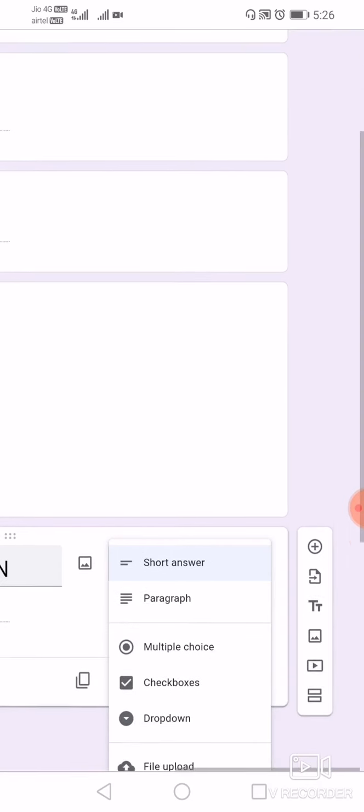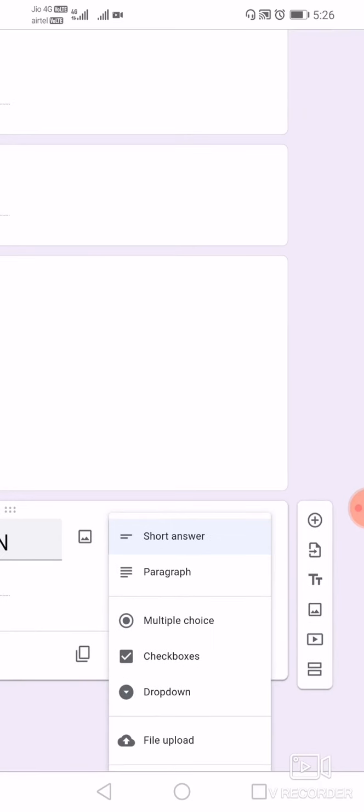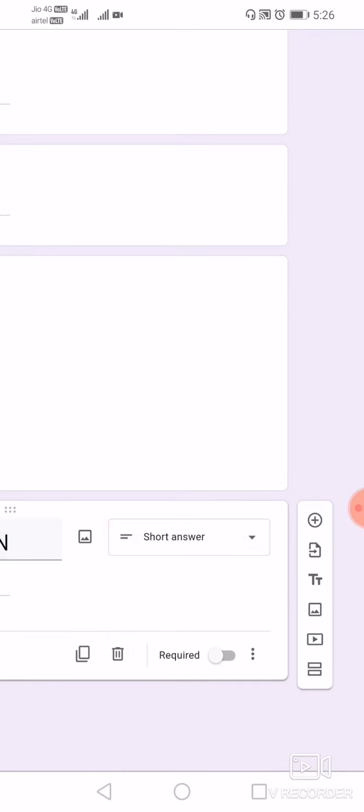Google is smart enough, it automatically keeps it as a short answer question. So I will keep it as it is because it's not a multiple choice, it's not a checkbox question. I will keep it as a short answer type question.